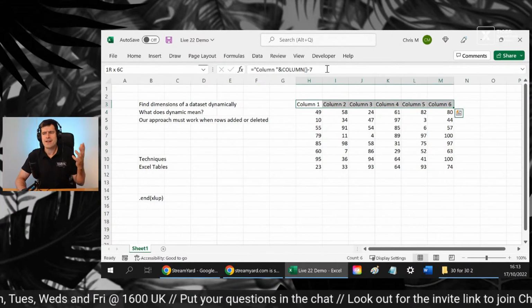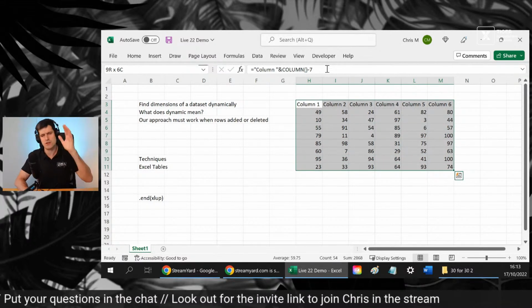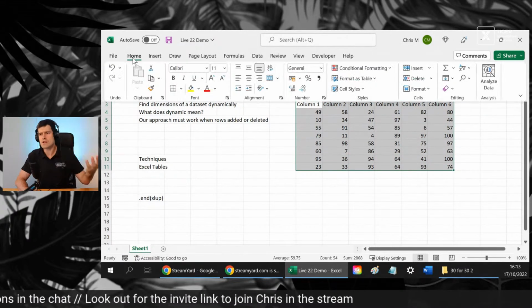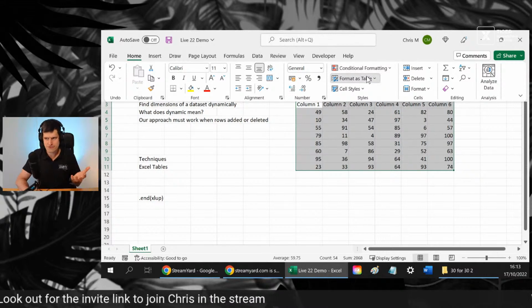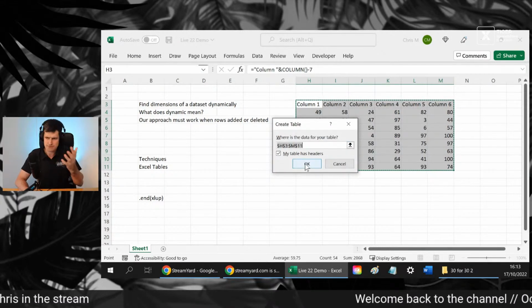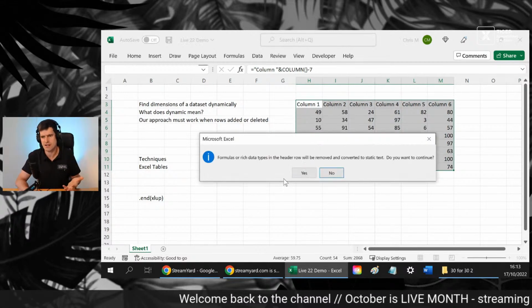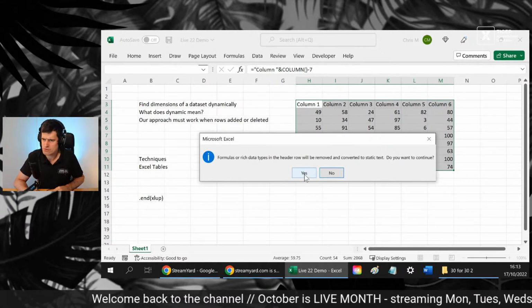Okay, this is what I recommend. You're like, Chris, I don't want to go deep into VBA. Just tell me what to do. I'll tell you what to do. Okay, just use a table. Go to Format as Table, and then you'll get some options. You know, perfectly straightforward to work through. You can click OK. Ooh.